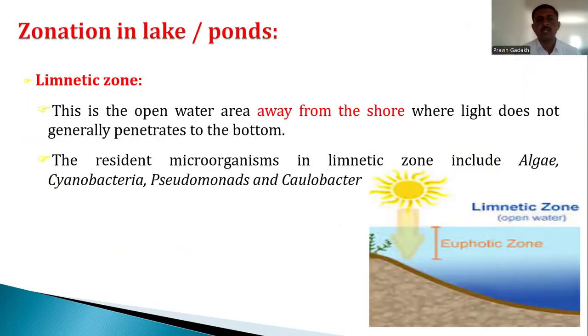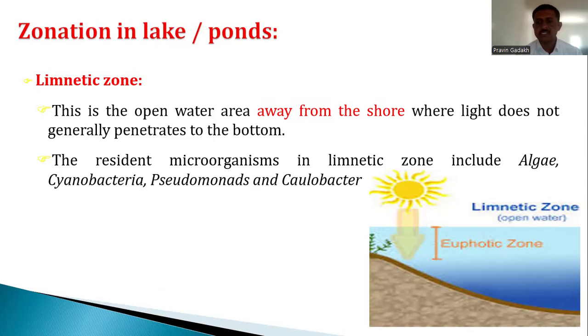The next zone is the limnetic zone. This is the open water area away from the shore, where light does not generally penetrate to the bottom. So it is another region where sunlight would not reach the bottom of that particular water body. So it is called the limnetic zone.